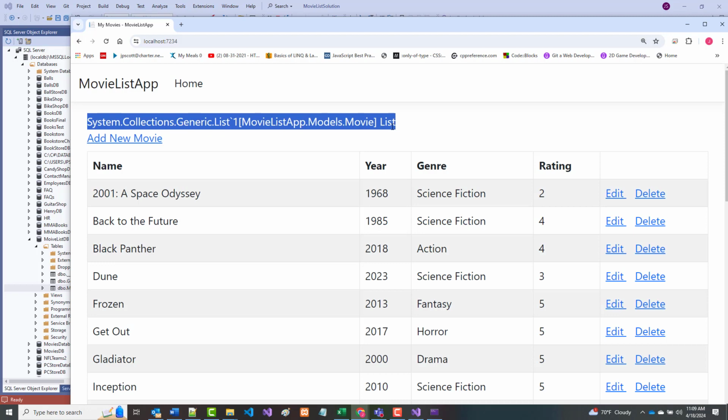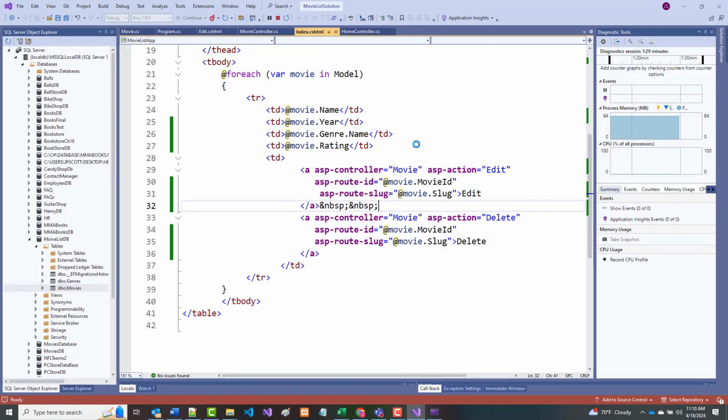Again, that is on the index. So let's go back and look at the index. Shouldn't matter, but you never know, so let's look here.